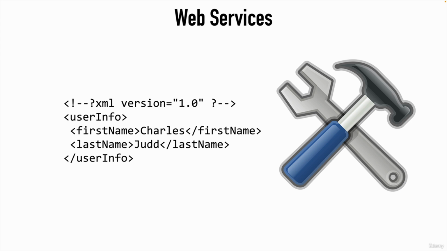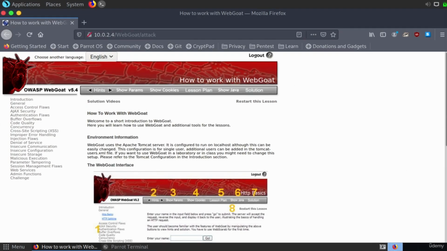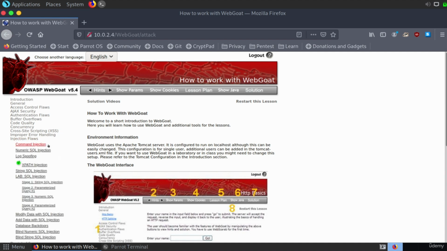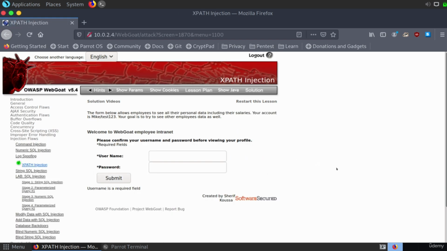If an attacker can figure out a way to perform an injection attack and inject additional XML code, then they can often gain access that they may otherwise not have. They may be able to even inject their own user account. So let's jump over here into our instance of WebGoat that we've been using. And in the left-hand menu, let's look under the section for injection flaws. And from there, we can choose XPath injection. So this brings us to a login page.